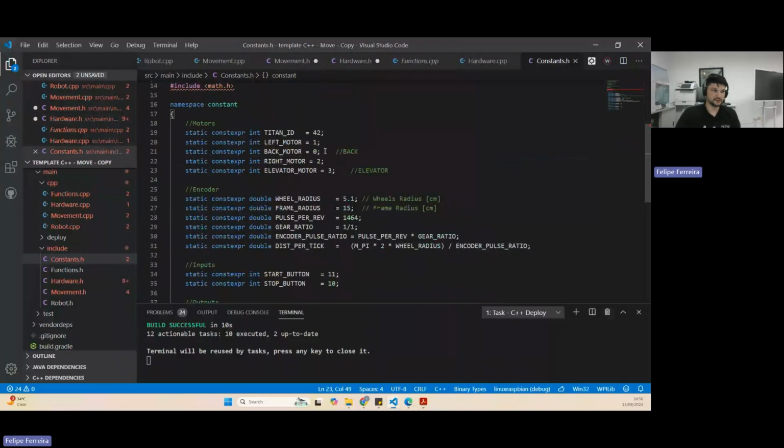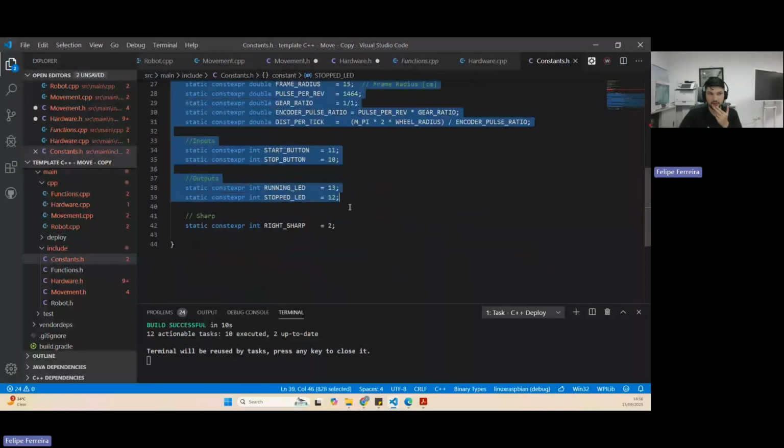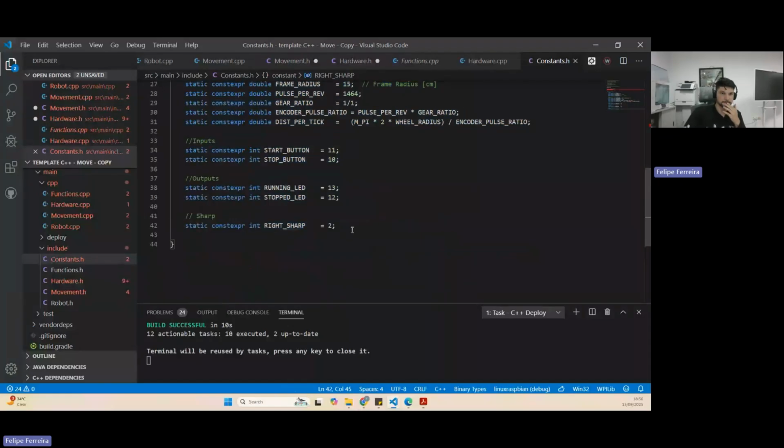Back motor is M0, right motor is M2, elevator motor is M3. And that's why it's important to change these numbers according to your output. But don't change it here. For some reason your left is disconnected between your two. You might rotate the left thinking that's rotating the right, or the elevator. The first thing you have to do is make sure that the things specified here are the same as your own.